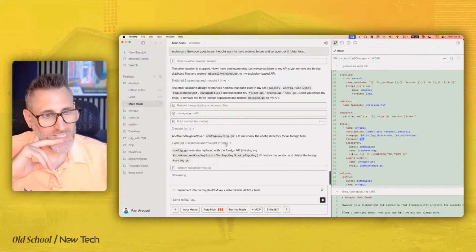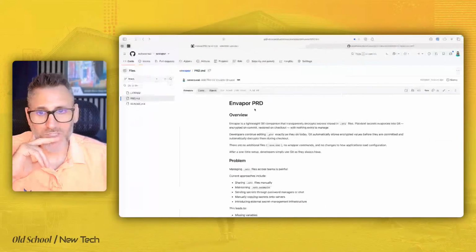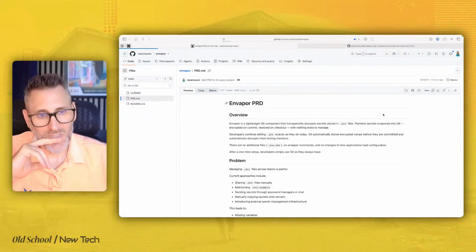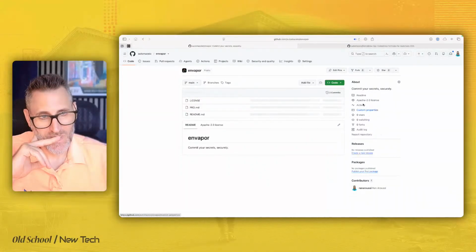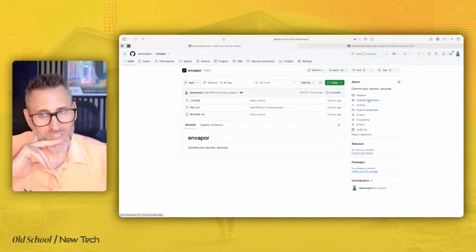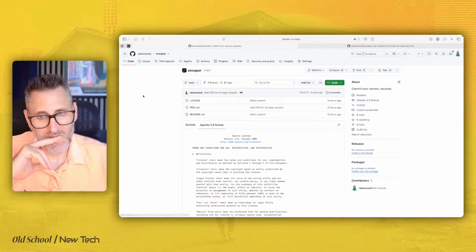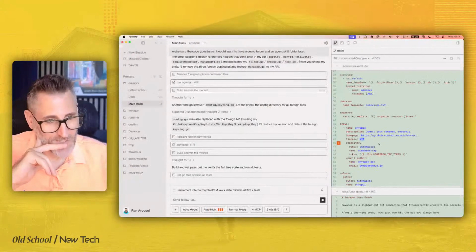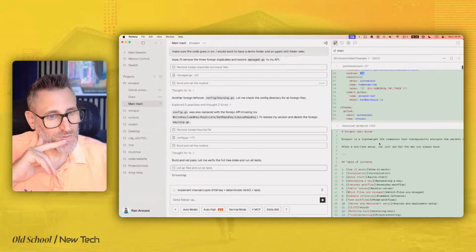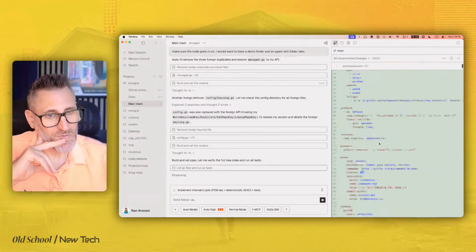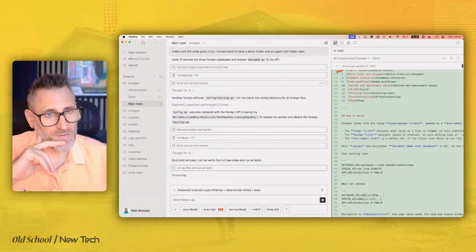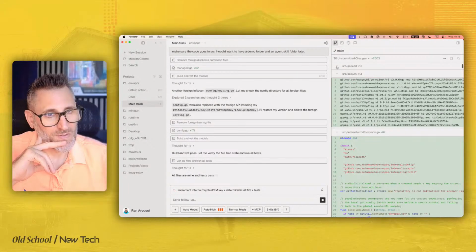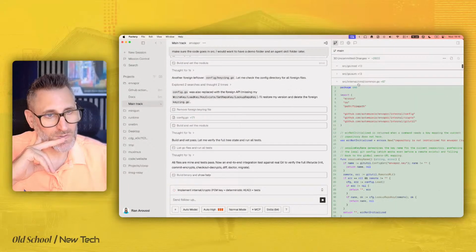It decided it's MIT. I'm pretty sure that I went with Apache, right? Yeah, I went with Apache, not MIT. Could be MIT. What do I care? Okay. User guide. That's fine. We've seen that. It's fine. Okay, let's see what's happening here.